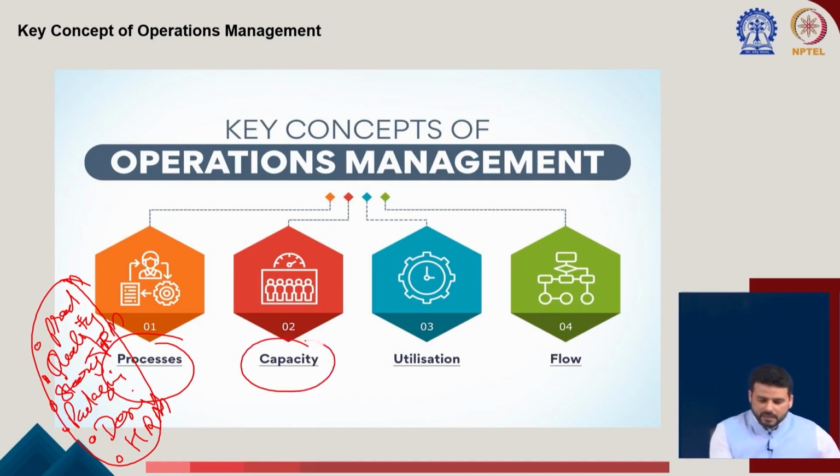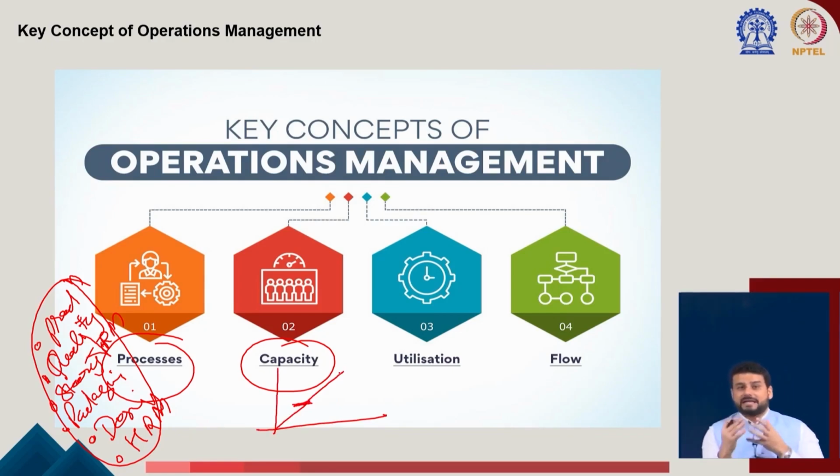Then capacity, how you are developing the capacity. Like we are talking about, some organization is focusing on a growth operation strategy, which means they are looking towards producing more. Obviously with a growth strategy they are looking at new markets, new products, new offerings, whatever it is, but in the end they are going to enhance the capacity. Whatever they are producing right now, they want to enhance it. How can they enhance the capacity?